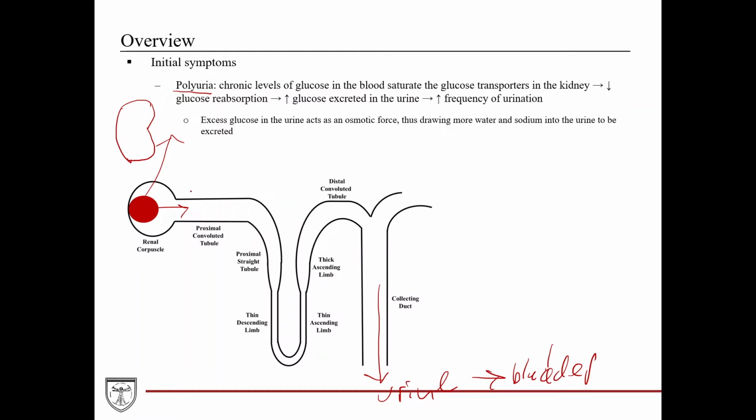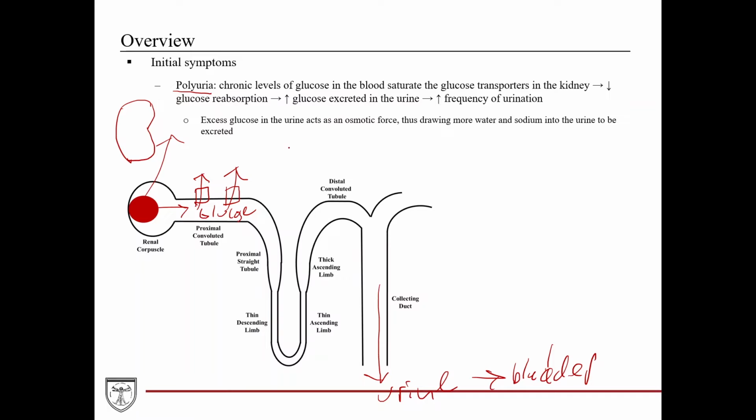out. So in the proximal convoluted tubule, you have these glucose transporters. Okay. And so they take glucose out of the filtrate and reabsorb it, because you want to reabsorb glucose. Otherwise, you're just wasting it. If you eat a bunch of glucose and then you just pee it all out, what's the point? So you want to reabsorb it. And usually in the urine, there's very tiny amounts of glucose, if any. And so because the nephron is doing its job and it's reabsorbing the glucose.